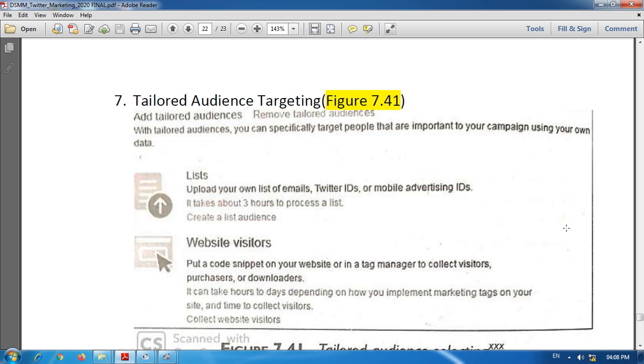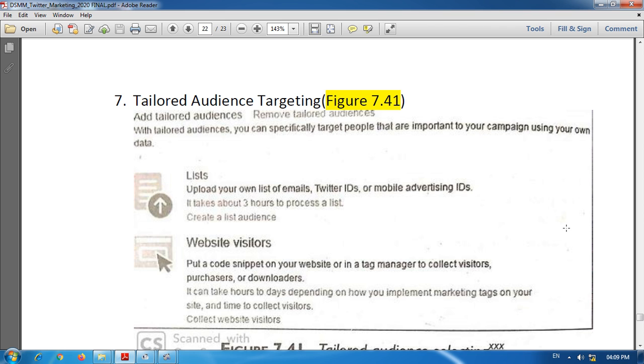The next is tailored audience targeting. This type of targeted audience is used when one wants to target groups of existing or potential customers and remarket to them on the Twitter platform. In this type of campaign, brands can use the customers' data like emails, mobile numbers, offers page or websites, etc. So they can directly upload their list of mails, their IDs or mobile advertisement IDs.